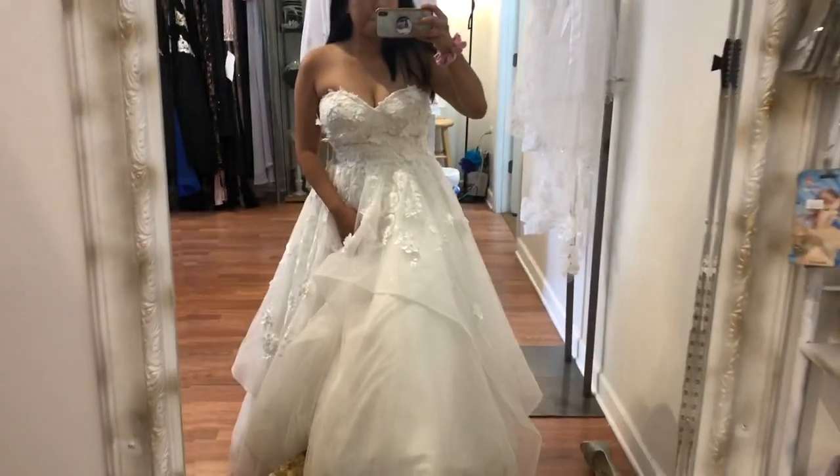When the dress arrived, it was a lot bigger around the midsection — which was totally fine, since I'd rather it be bigger than not fit at all. My tailor was able to take it in on top and everything else fit fine. I think Anomaly does that on purpose so you can at least fit into it and then get it taken in — letting out a dress is way harder than taking it in. I went with a local tailor rather than Anomaly's preferred partners, and I paid about $150 for taking it in, adding the bustle, and adding the extra material to the back.